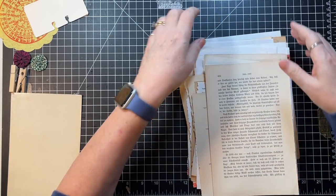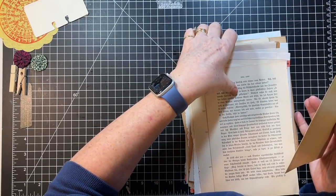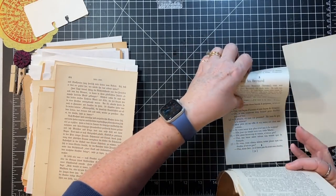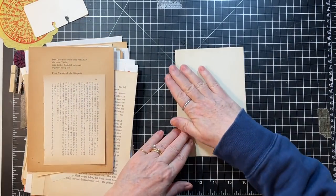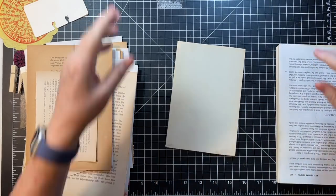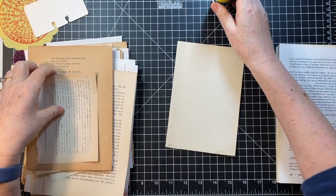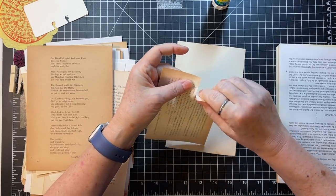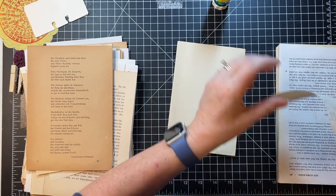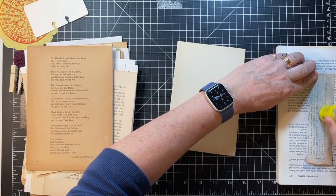You know what I'm thinking of doing is using some of this and collaging on here, and having that be just a neutral background, because there's so many different colors and languages here. Okay, let's just do it. And then I'll put the bits and pieces in my trays, and they'll be there for me to use in other things.